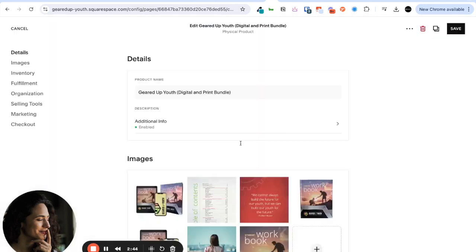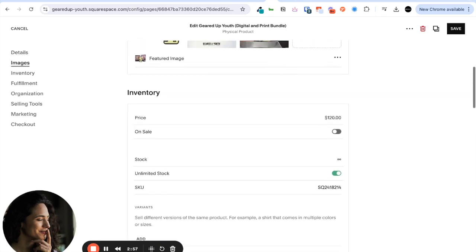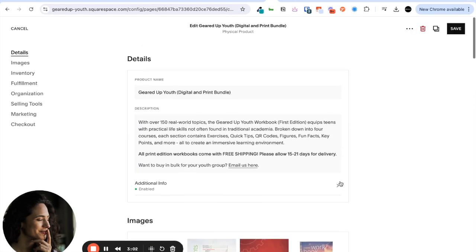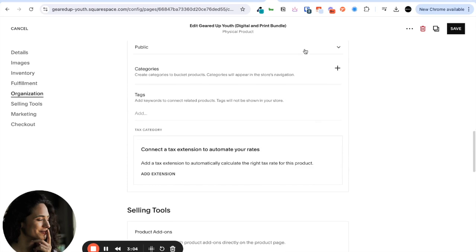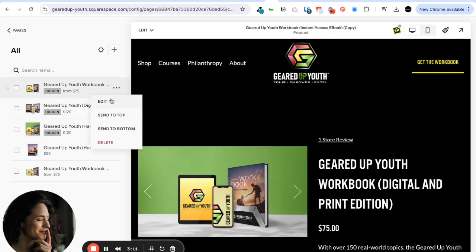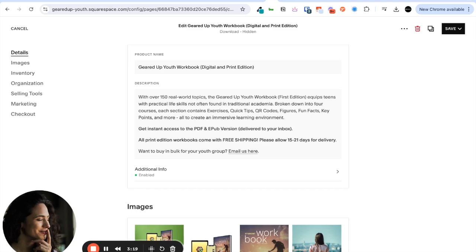So let's go ahead and disable some of the other ones we've created here. You can see this says physical product. And when you have a physical product, you can't really do that digital product email that's necessary. So what we're going to do is just make this not public. For the time being, we're going to change the visibility to hidden. I've got that on the back end. Again, you can see it's physical product, so you know we're working with the right one. Here, if I go to edit, you see it says a downloadable, which it is, but we need additional information.